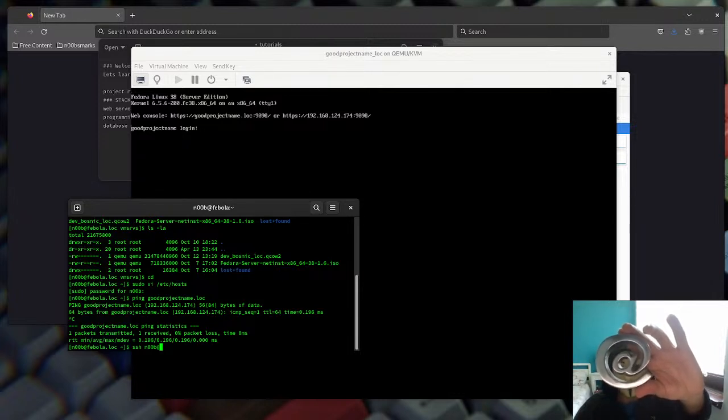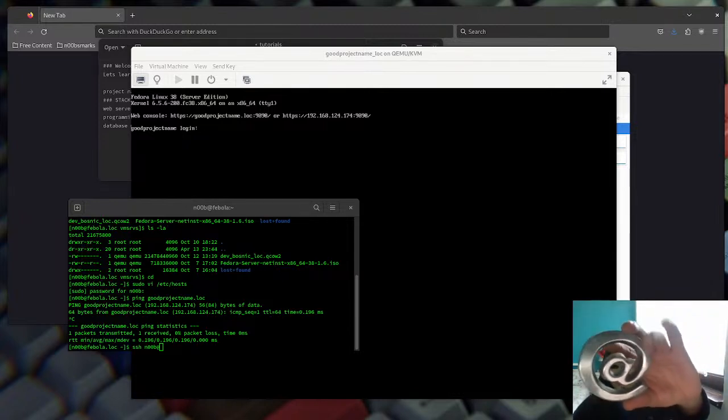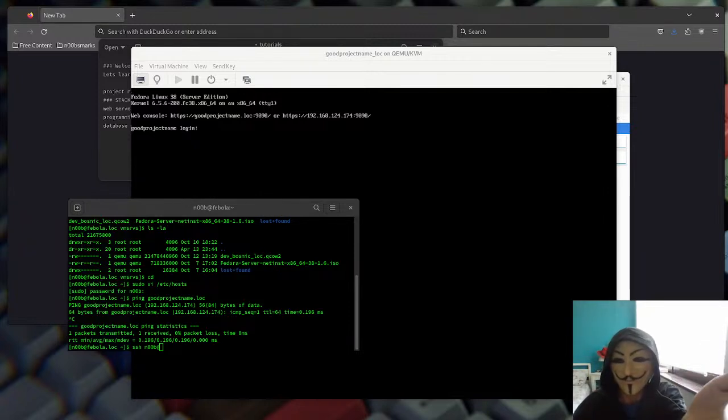That is why I have this big shining one. It can serve as a weapon as well. Just joking. Okay, so let's continue. You see, you always have a user at some machine, and our machine name is how we specified, good project name dot local, right?